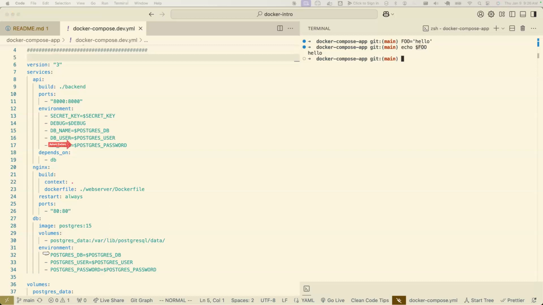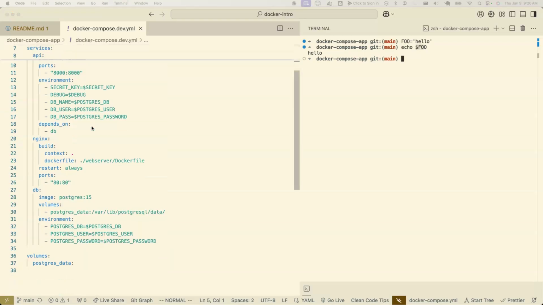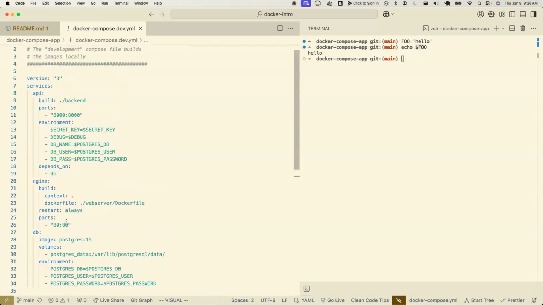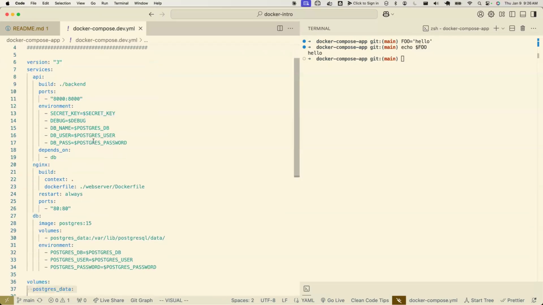And so does Postgres as well, right? And these should look familiar from earlier this week, and also just from working with Postgres and Django more generally. We'll dig more into the Dockerfile later. There's also a volume here for Postgres to save stuff. But I just wanted to orient ourselves a bit.